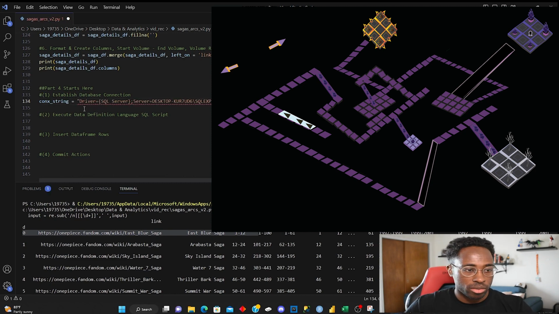We're going to have a driver which allows us to connect to the SQL Server. You're going to have your path to that specific directory. You're going to have different names, and then the main thing here is what database you're going to be saving it to. So I have a One Piece database. We're going to put trusted connection equals yes, so I don't have to put in a password and stuff like that.